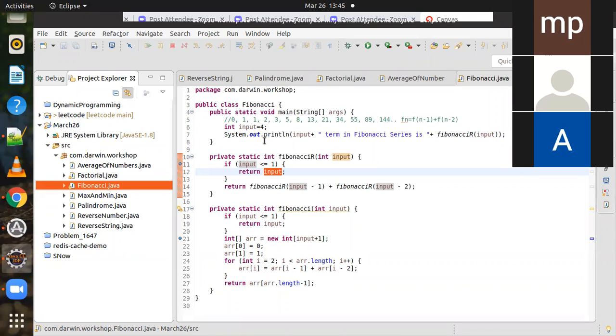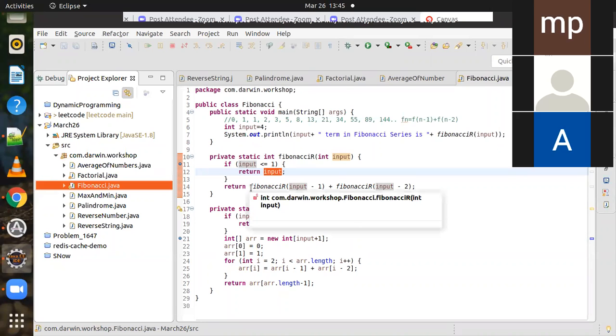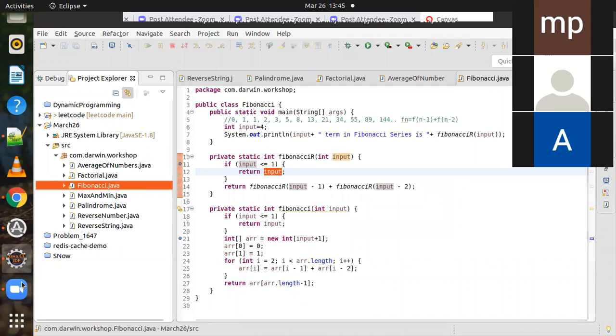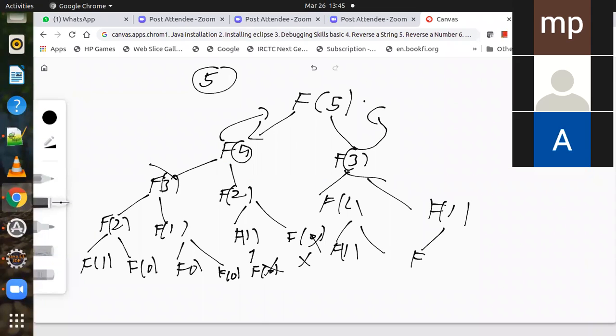It's not about more operational cost, because we can reduce this operational cost by using some extra memory. The problem with this approach is that we are calculating F3 repeatedly; the next topic here is dynamic programming, so I'm not moving to it. What I'm saying is, if we save the result of F3, and when I call F3 again we use that saved value, then I'll not make this call again. So I'll avoid this call. In terms of this program, yes, it has more operational cost. You got my point?